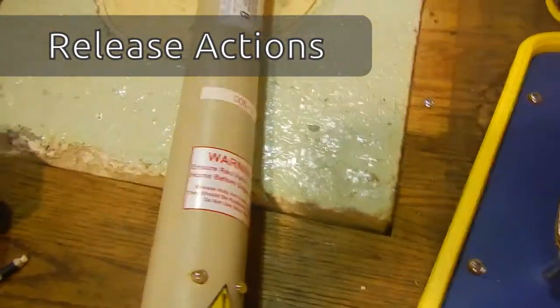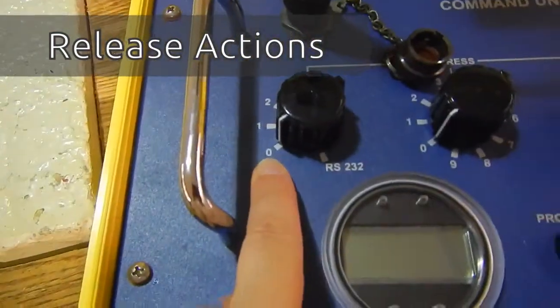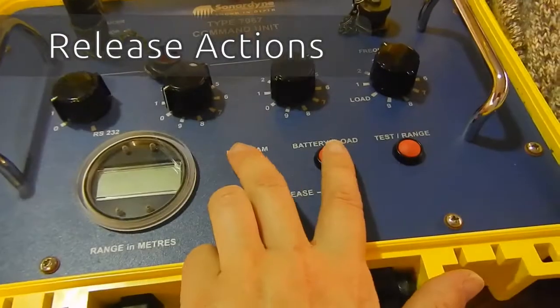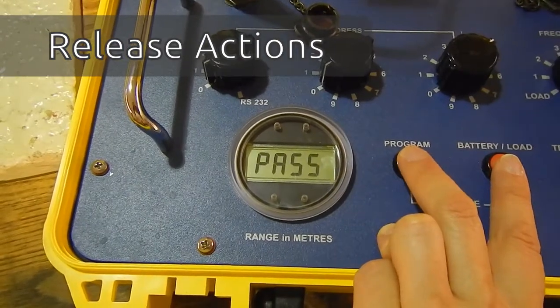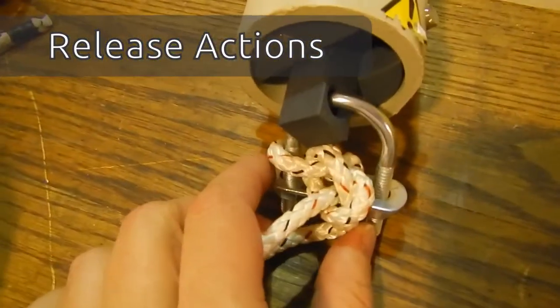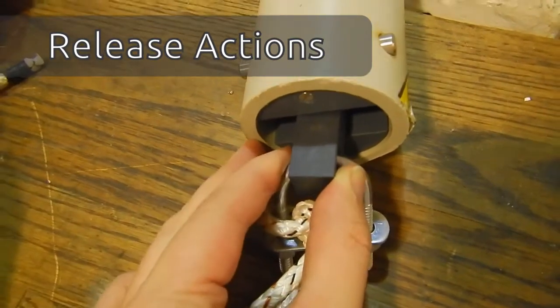So now we'll get ready to release the beacons. Make sure that the address and frequency is set properly on the deck unit. So you have 005 and the frequency is 3. In order to release, we press both program and battery load together once, which enables it. And then once it's passed, we can press it again, and then that will send the release command through the transducer, through the water column, to the beacon subsea.